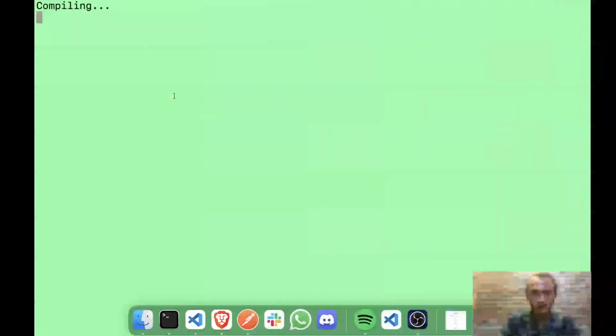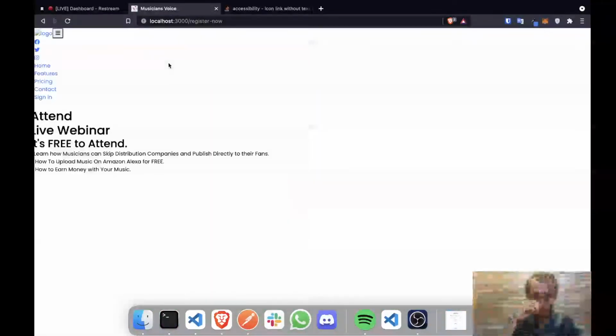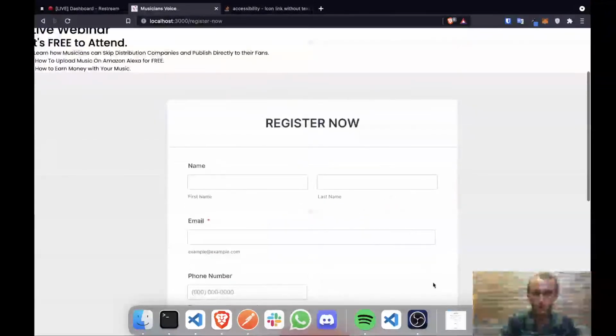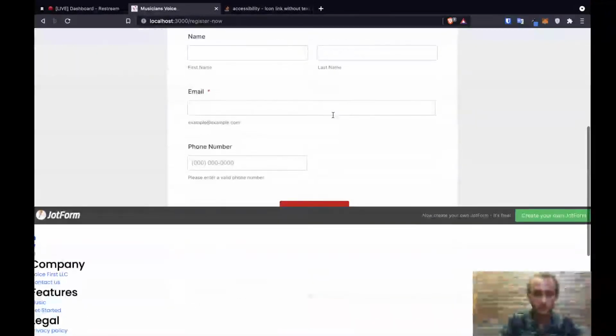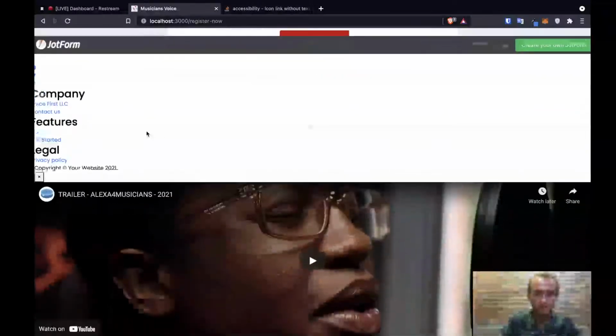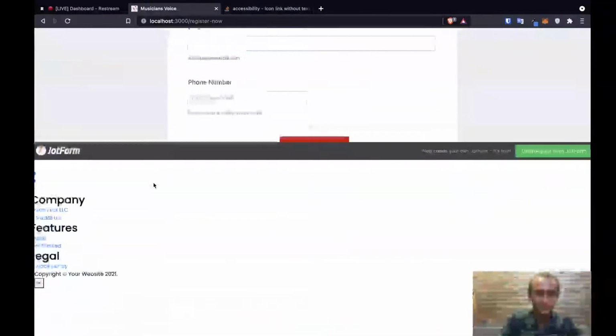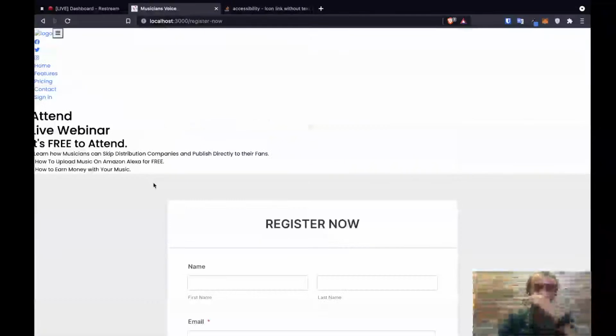I think that should have fixed it. Okay, cool. Now we do have some stuff here on the screen, but it's not looking good. So we've now added the raw HTML. Next thing we want to do is add styling, and after we add styling, we want to add JavaScript.